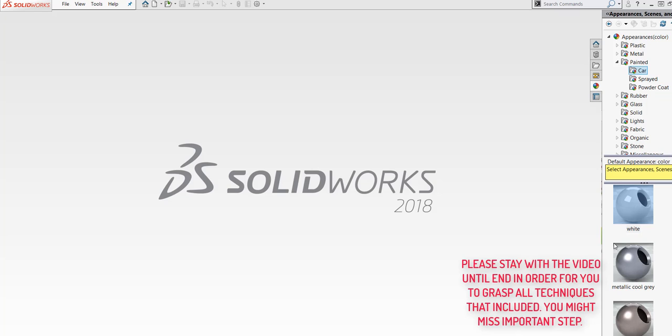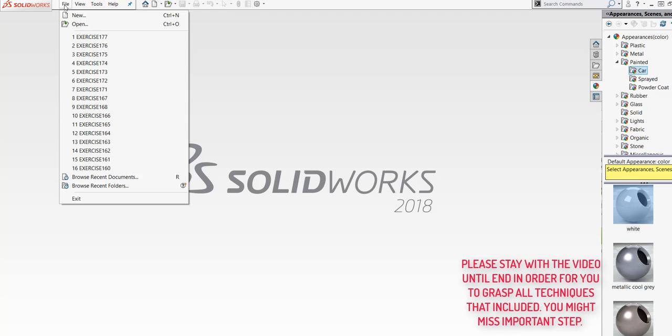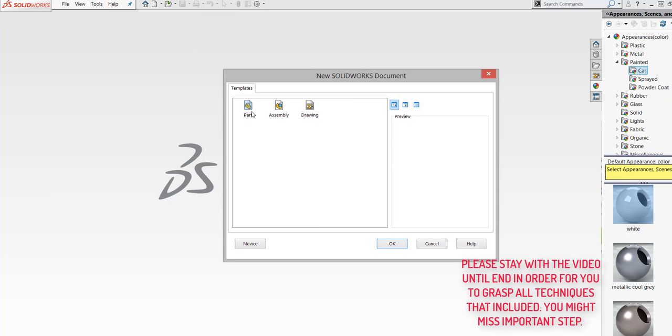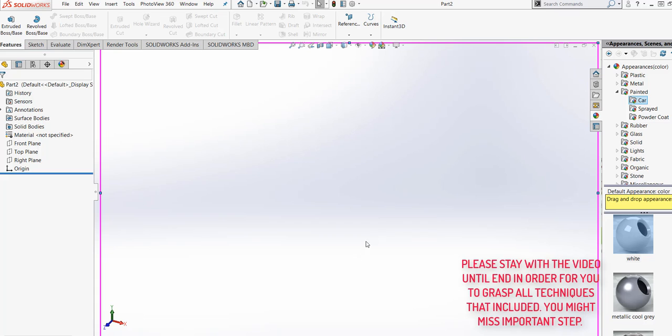Let's get started. See that there is a file tab at the top of SolidWorks. Just click it and then click New, and it shows the new SolidWorks document template. Then there's a part; you just click that tab and click OK, and it opens a new sketch.